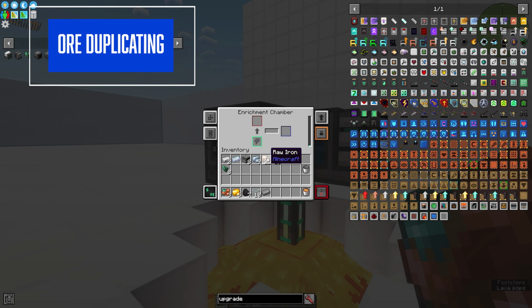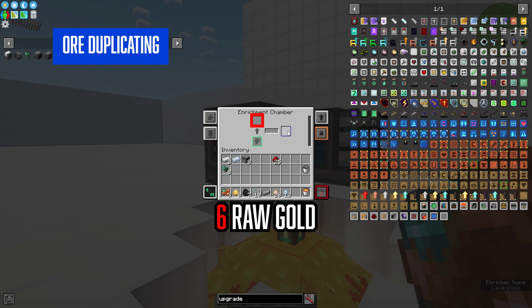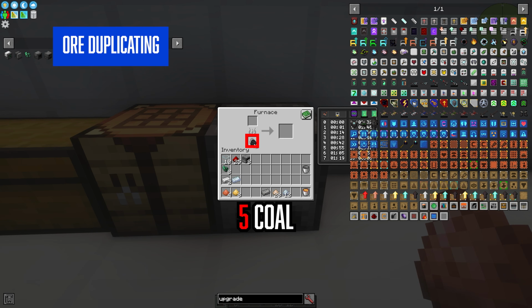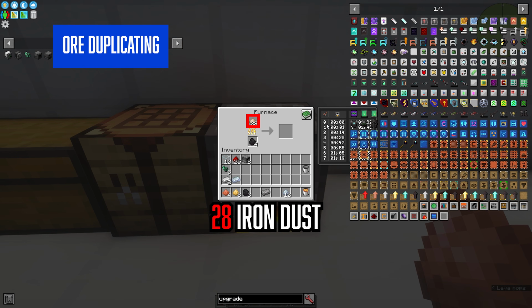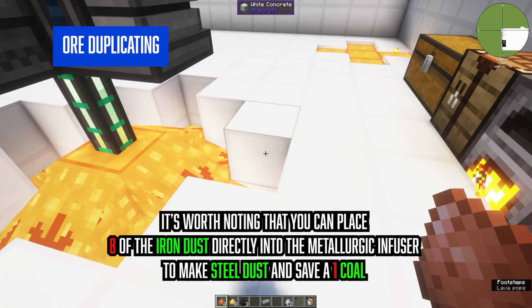Now we can duplicate all these raw materials that we had, and that's why we kind of waited to do it and we didn't smelt them sooner, because we don't have to work as much when we just duplicate them here. Once we enriched all the raw materials, we're going to place 5 coal inside the furnace, then the iron dust, and then the osmium. We will not be able to finish all the osmium there, but we're going to get as much as we can out of the coal.